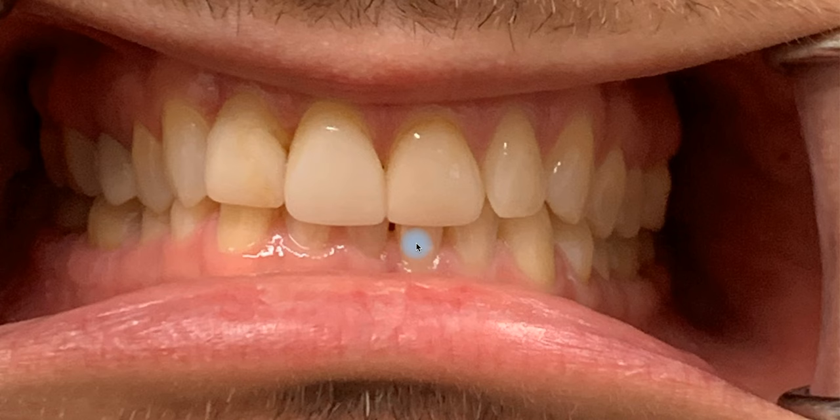The reason we sent him to the periodontist is because one of his complaints was about the recession. I sent him for a consult to see if some gentle grafting might be possible, just to upgrade the aesthetics. A concern I explained to him was that we could prepare the teeth down to the gum line again, but the teeth may look long, and he seemed put off by that idea. The periodontist came back and said the gingival looked healthy and there was no medical need for gingival grafting — they didn't really address the aesthetics of the veneer.